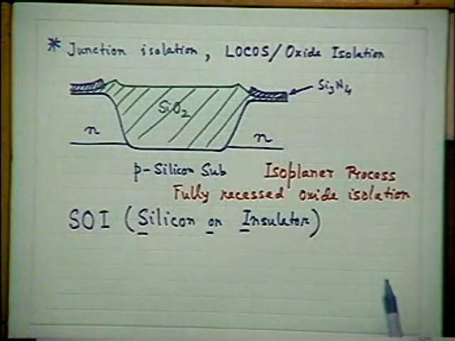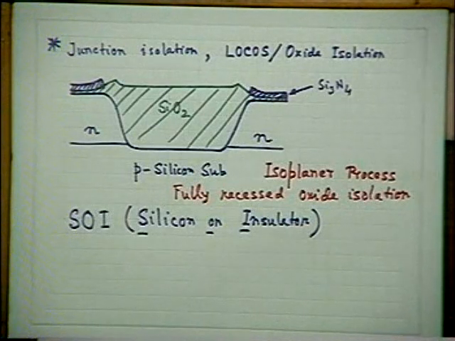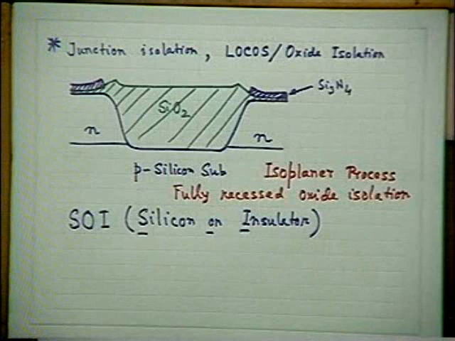Silicon on insulator. The first attempt, and of course a very expensive attempt, till today the most expensive but most effective silicon technology, is called SOS. SOS is nothing but a special case of SOI. This is silicon on sapphire.